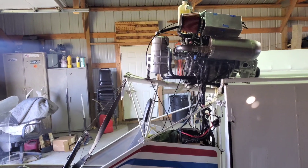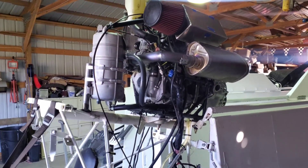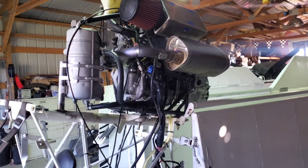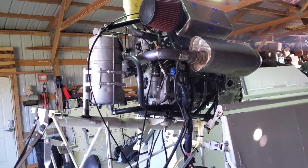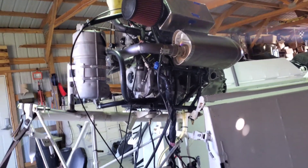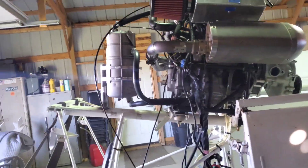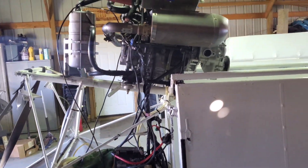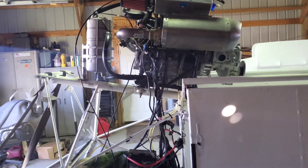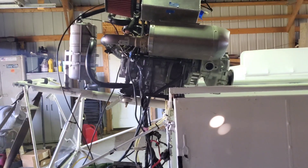Okay guys, it's been a few days since those earlier clips. Here is where the project stands now — obviously the engine's installed, I have everything connected. The battery and wiring is just kind of dangling right now. I was just trying to get it running so I can see what I need to do and work out any kinks before I finalize all that.